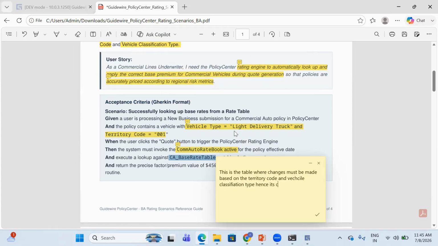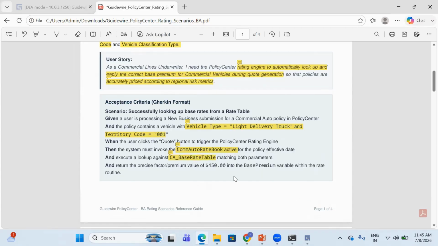Hence, it is also called a dependency. Understood? Got it. You're clear now.